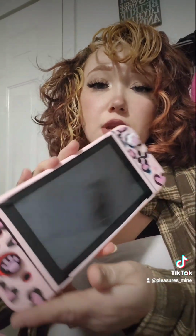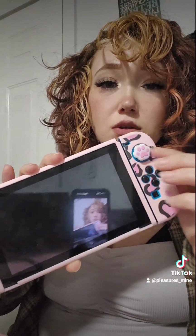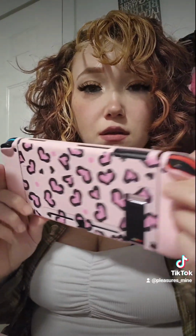And it's a soft, like, silicone kind of tied material. I'm going to put it on and show you guys. Alright, so I have it all on. And I put the little thumb grips on. And look at how adorable it is. It's so cute. The little thumb grips. They're so adorable. Here's the back of it.